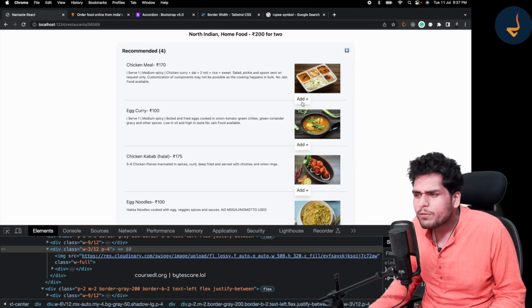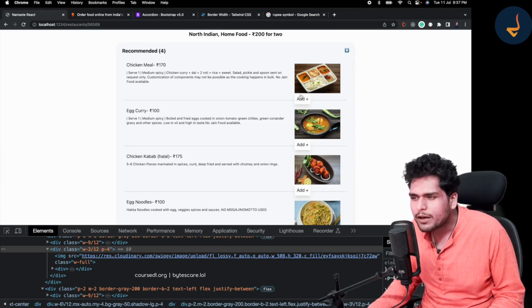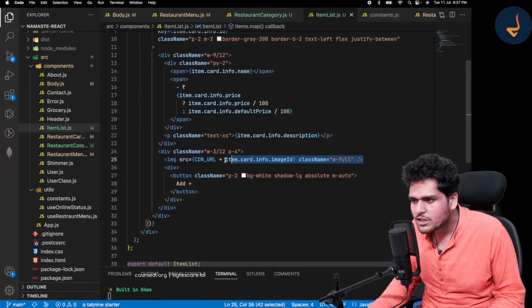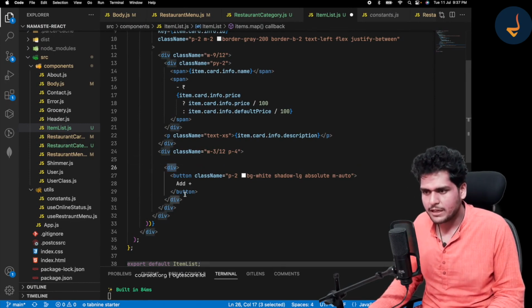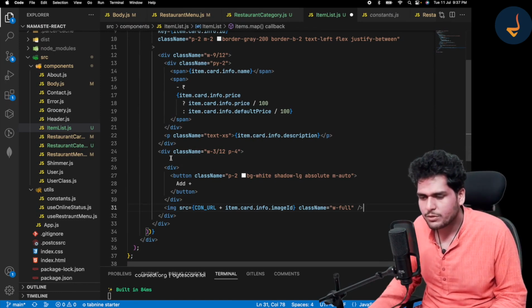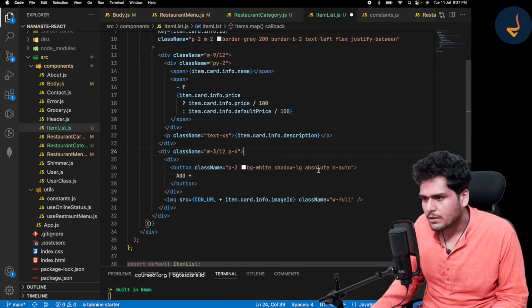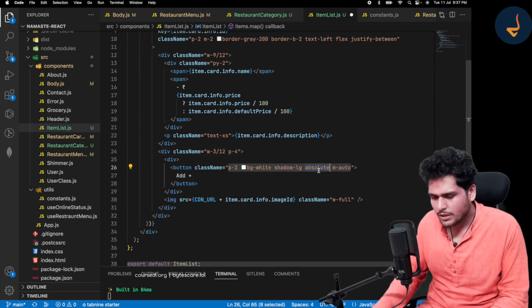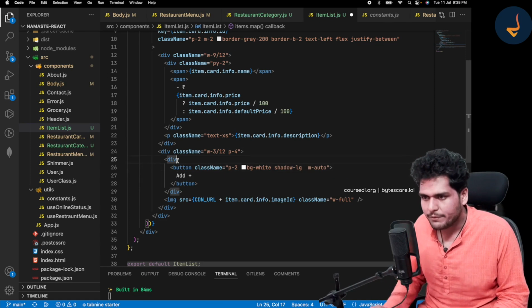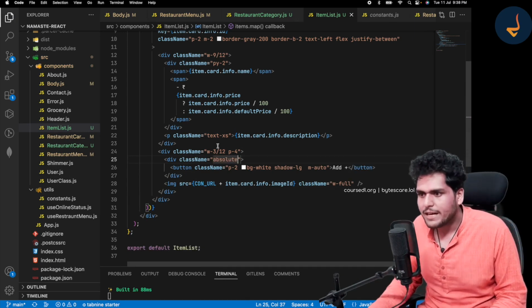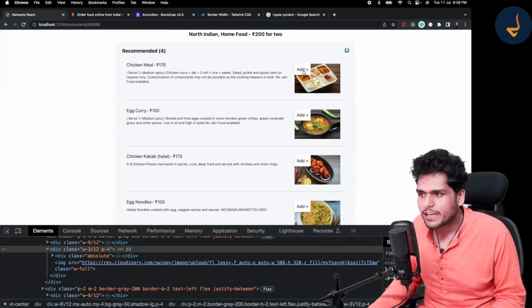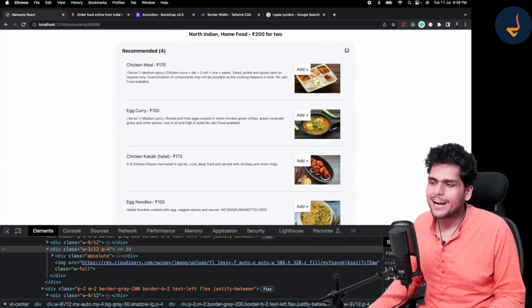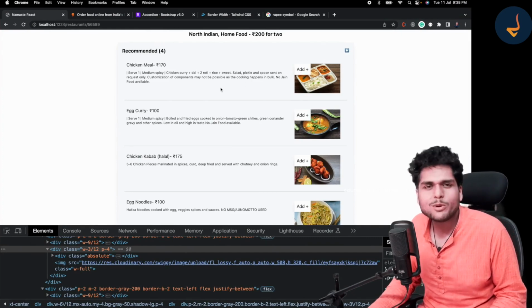So now let me try to make it absolute and move it up. I think now let me just bring this image down and let me make this div absolute. I think that would work. Let me see if it works. I don't want to make my button absolute. I will make this div absolute, and I have put this button inside my div as absolute. So I have made this div and my image over here absolute. Cool. So now this add plus button comes over here. Now you can just move it down, top, whatever. You can do it however you want to.